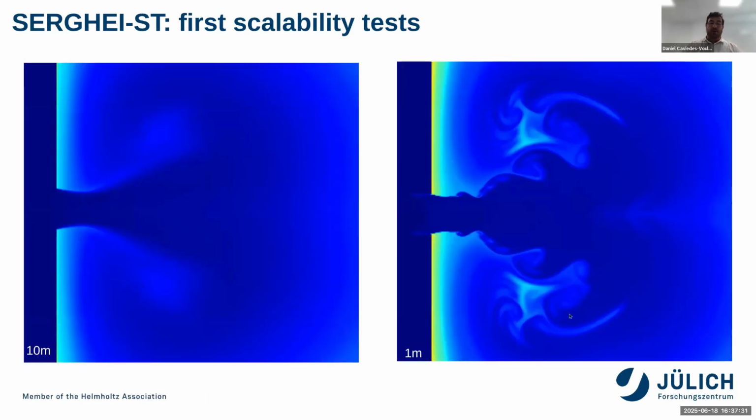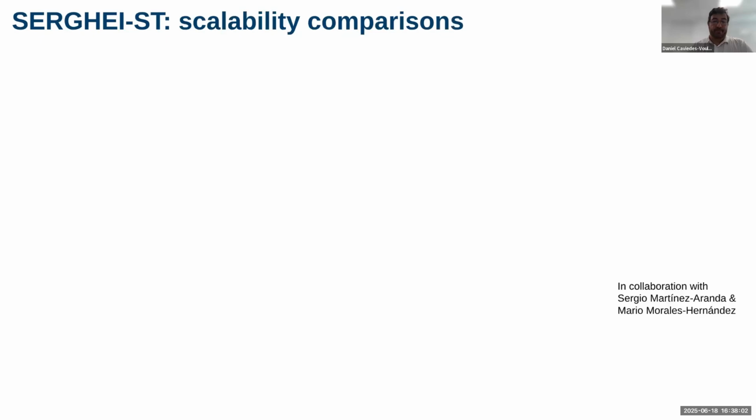Just to hammer the point a little bit more, this is the difference made by increasing resolution by a factor of 10. And I mention this because one of the strengths of SERGHEI, of course, is its performance and its scalability. So we are really targeting these high resolution applications. The idea is we will be able to deploy SERGHEI at, let's say, river scale or catchment scale at 1 or 2 meter resolution instead of 10 or 20 meter resolution. And this actually matters a lot more for the sediment than for the water fluxes.